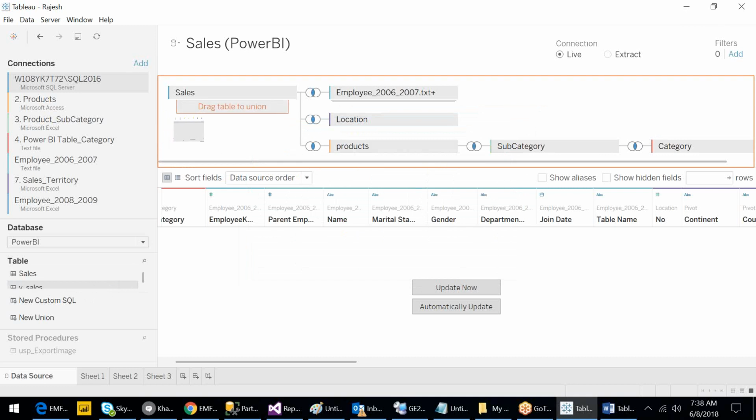Why? Because I know V sales is a view I designed. I have written the query for V sales. V means view, so that is also finally a result. When you execute the query, it will come up with the same result set. I mean, the fields and everything are the same. So what I am saying is, if you don't know how to write the union statement in SQL, you can use this option to drag and drop tables to union. This is one way of unioning.